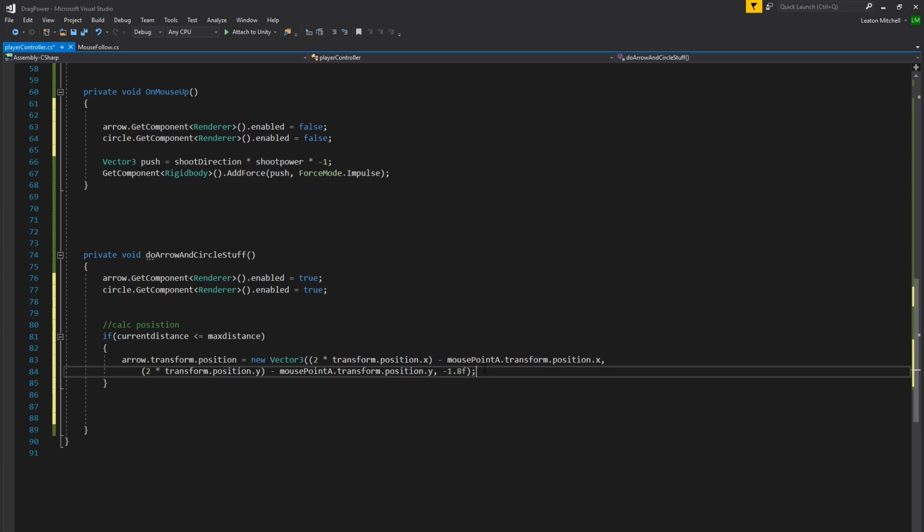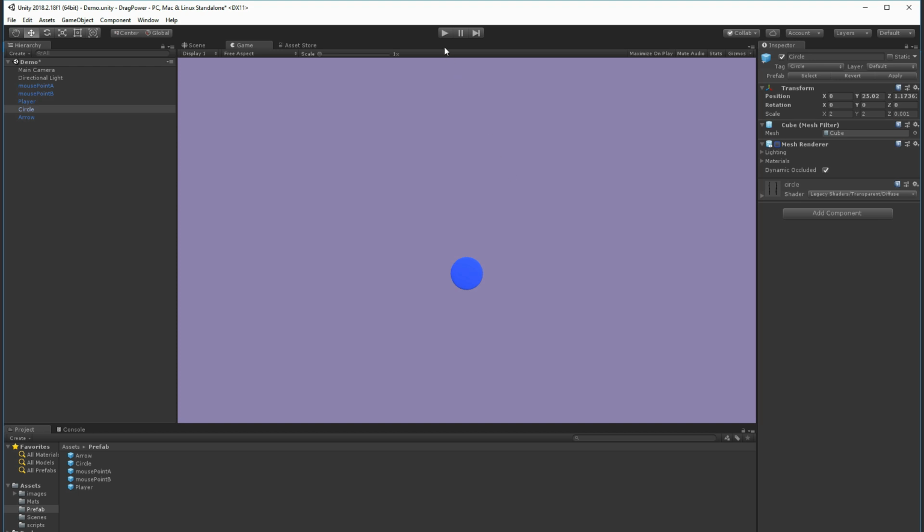Okay, and what does that do, you ask? Let's see if it works. Might need some more lines of code, but I think we should at least be able to see a quick demo. So with that selected, or play, I hit this. That is what it does.